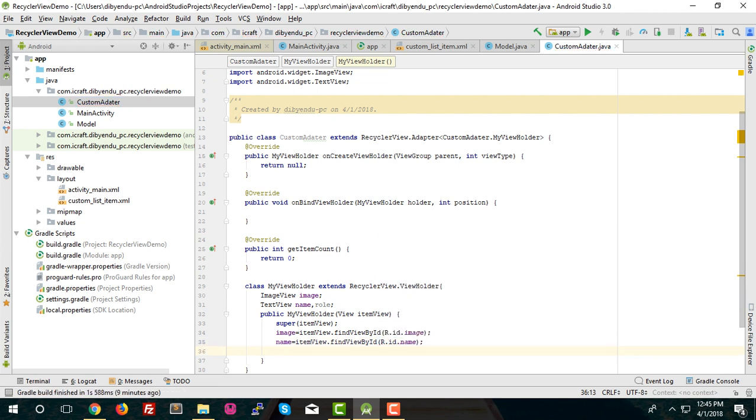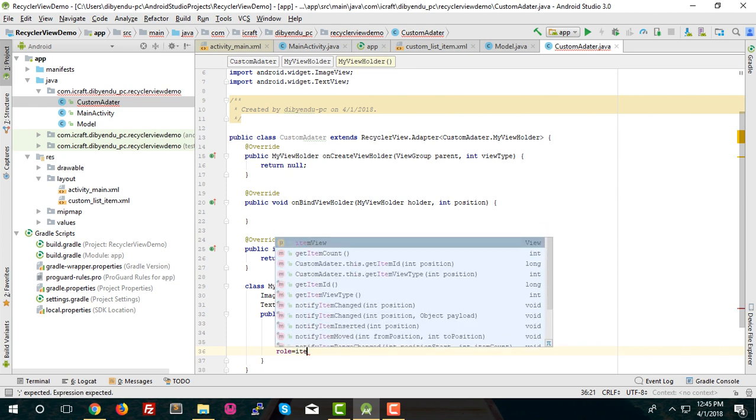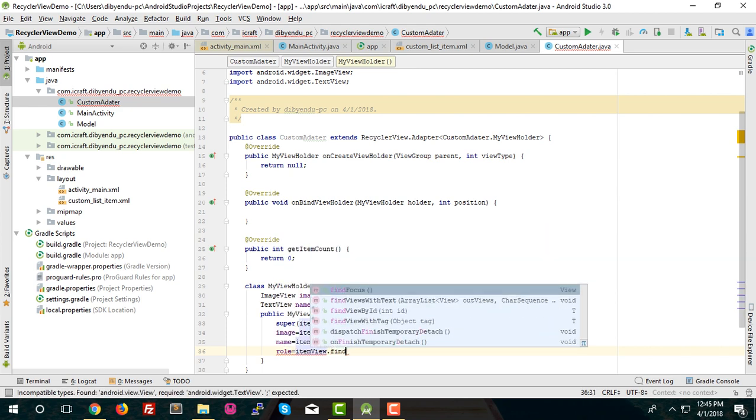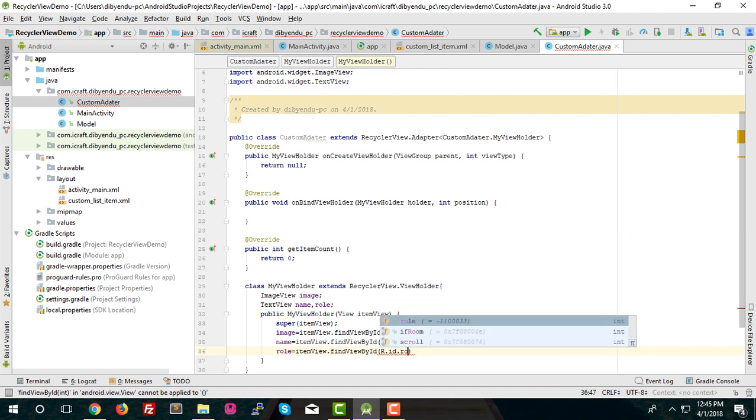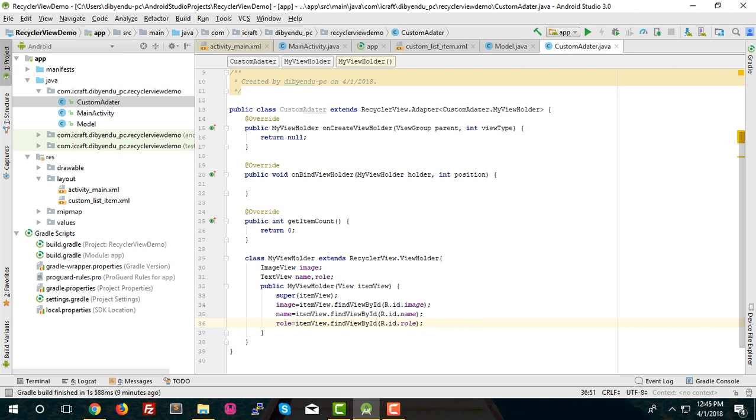The third one is the role: itemView.findViewById(R.id.role). So we have just initialized our custom layout in this Java class.